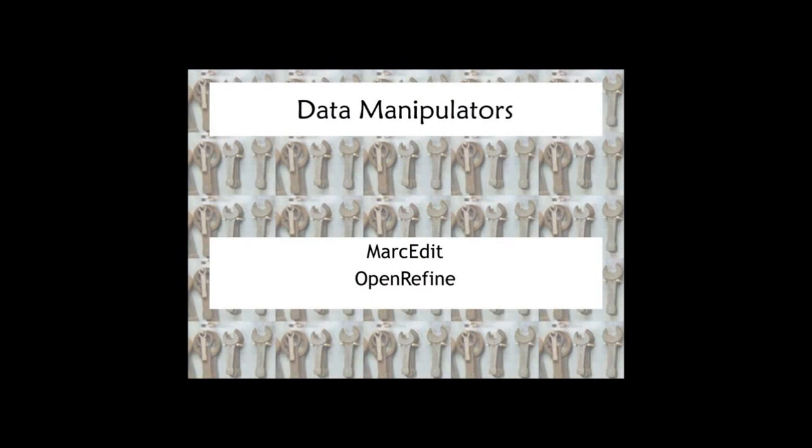So those were the sources of MARC records, the MARC converters that can help you get MARC records into your catalog. Now I'm going to talk about two tools that you can use to work with the data once you've got it, or to make working with large batches of data easier. I will say that in contrast to the earlier tools, where you just go to a website and use it on the web, these do have to be downloaded to your own computer, but they are freely available.